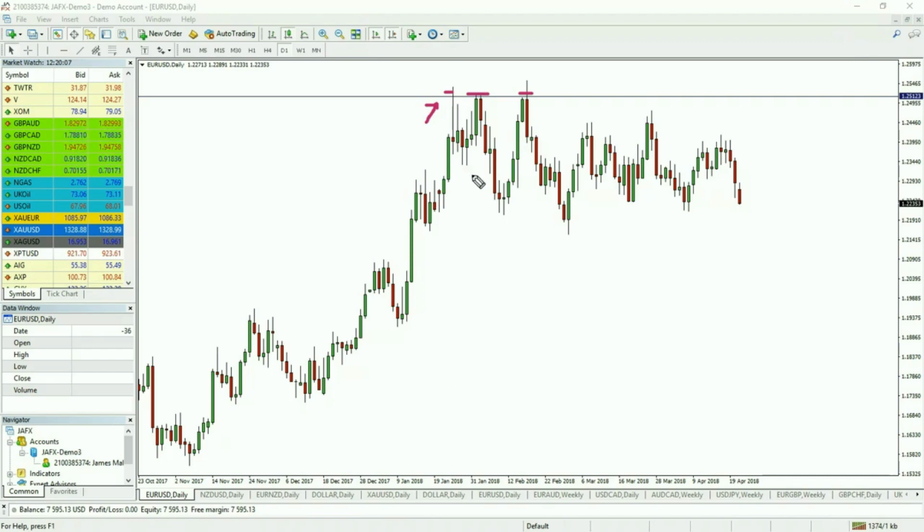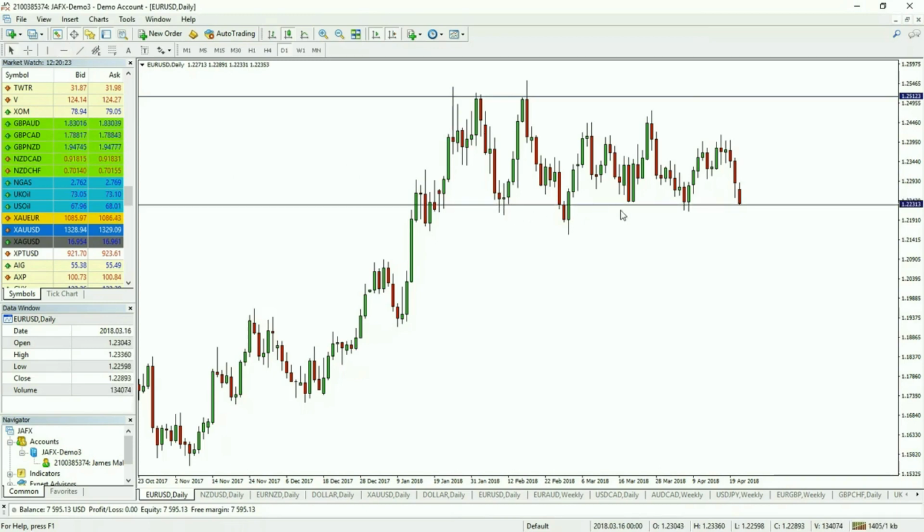Then as the market trades down from its initial reversal, we see it develops a level of support. So what does that actually mean in terms of identifying the line? Again, let's use our horizontal tool. Right here at this level, we have a level of support. What we're looking for, if we're range trading, is this market to bounce off this level to the upside, or if we are looking to break out this trade, we're looking for a consistent break to the downside to potentially allow us those opportunities.